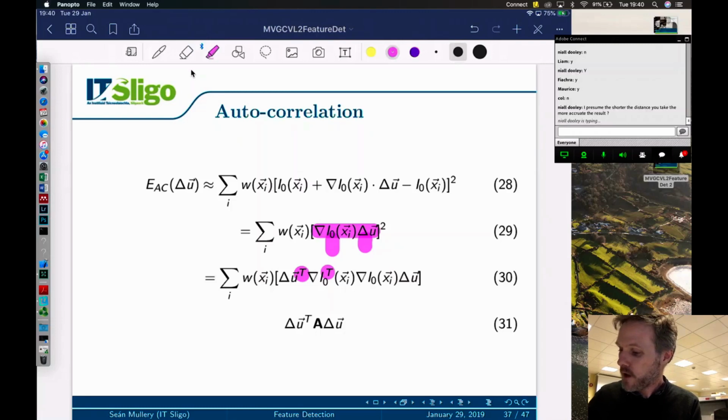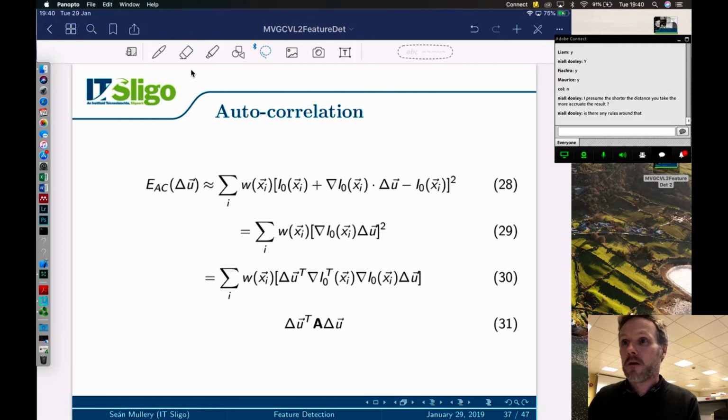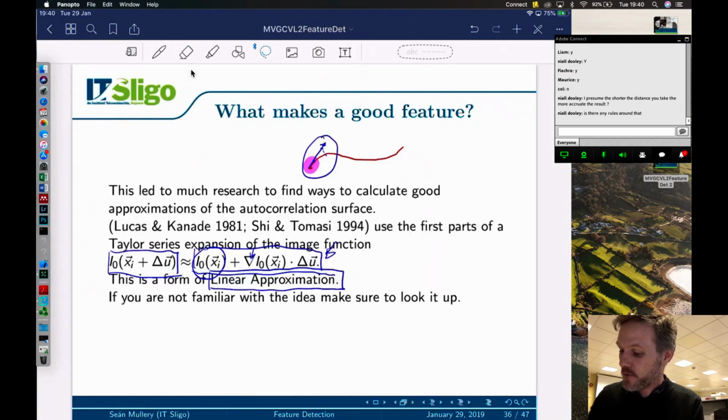Okay. So just be aware that there's no specific rules around it. This is a matter of, to a certain extent, trial and error. Because the thing is that if you've got a function that changes very, very quickly, you're going to have more error. The problem is you don't know what it looks like. So the image could throw up anything for you, and you have to make a decision. So this is about the robustness of testing images. In what percentage of images does this work? Under certain circumstances, how well does this work?